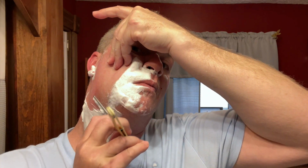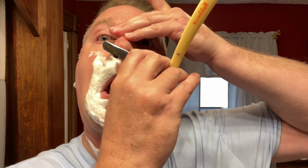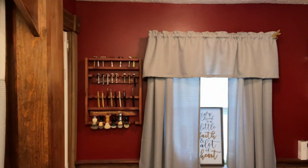My last shave was with a 13/16, so this is markedly different. However, still taking the hair right off. And as I get older, my facial hair definitely has gotten more coarse. Especially where if I were old enough to have gray hairs, there might have been gray hairs. I'm not saying I've got gray hairs. Oh, wait, you can see the rest of me. Whatever.